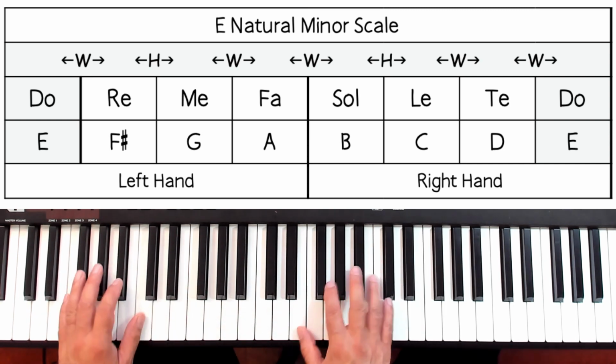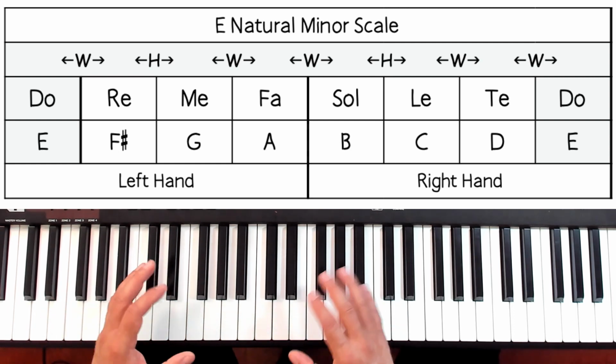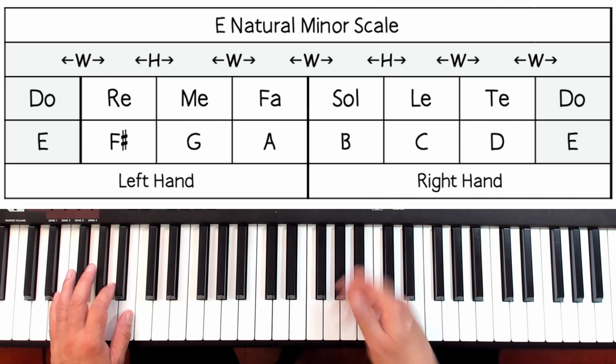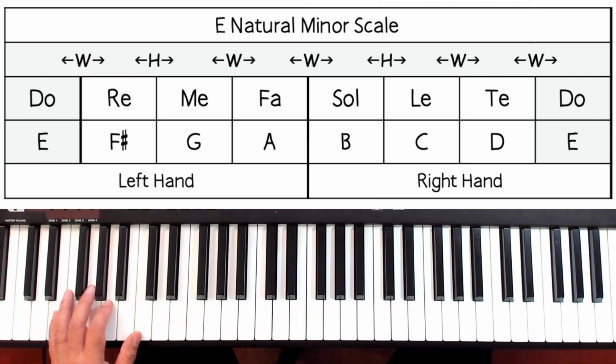See, when we are in natural minor, we don't have a major 5. We have a minor 5. It's kind of a modal. We don't have a tritone on the 5. Yeah? So it kind of gives it a modal flavor. 1, 4, 5, 1. And now we're gonna play and sing.